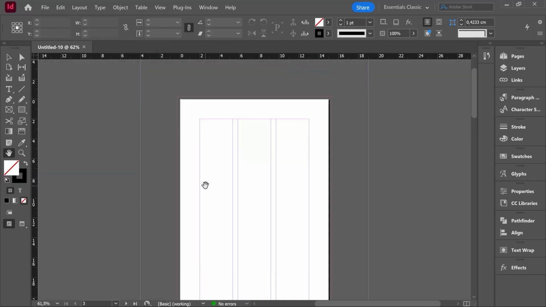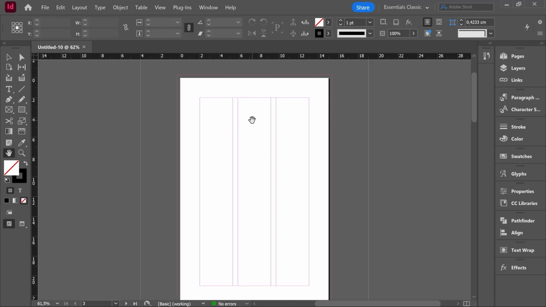Here we are. So let's check all our settings. This blue line is the slug. Then we have the bleed in red, 0.3 centimeters distance from the margins of the paper. Then we have the margins, top, bottom, left and right. We set 2 centimeters distance again to the margins of the paper, but this time from the interior of the paper, not from outside. And then we have 3 columns and the gutter is 0.5, right?